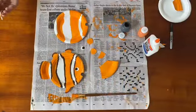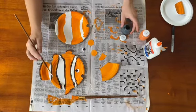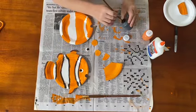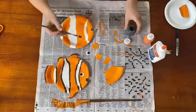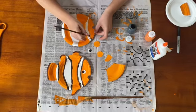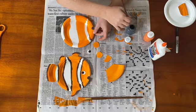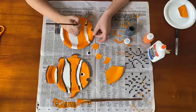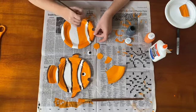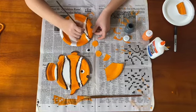Okay, the orange is dried now, so we need to add our black stripes to the white sections of the fish. So we're looking at these parts right here. Again, it doesn't have to be perfect. We're just doing an outline for your white section. My paint is washable, so it's not very thick, but that's okay. You still get the concept.